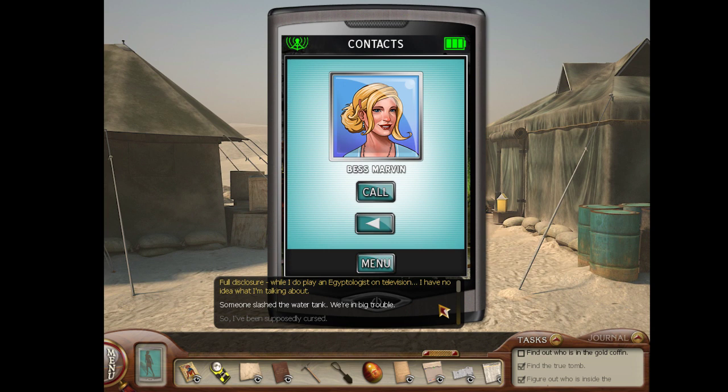Someone slashed the water tank. We're in big trouble. That's bad. How bad is that? Hang on. How long before you die in a desert with no water? Two days. That's the good news. The bad news? The second day sounds really, really bad. Nancy, you need to get out of there.